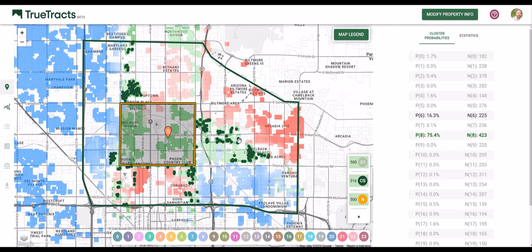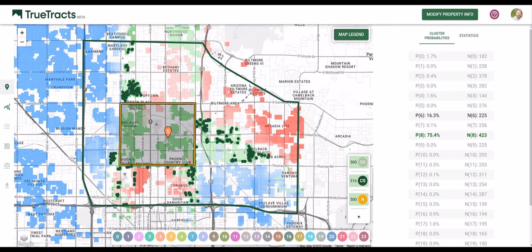Now, there is a compliance situation where the 1004 and the 1073 ask for neighborhood specific data. And so oftentimes your subject submarket will be synonymous with your neighborhood. But we want you to be free to define your subject submarket however you want. And I think oftentimes it might be bigger and encompass a broader area than just your neighborhood. And so what we've done is we've built in the ability to define your neighborhood.